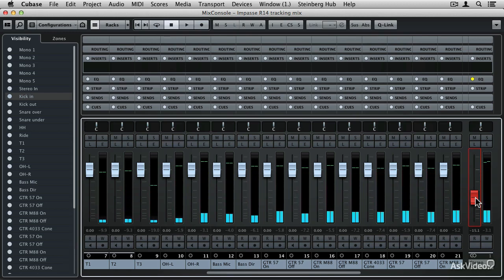So throughout this course, we're going to be using those Pro Mix techniques and apply them to these tracks so that we can get a professional sounding mix. Now in the next tutorial, I'm going to spend a little bit of time with you about what you're looking at right now, which is the mix console.